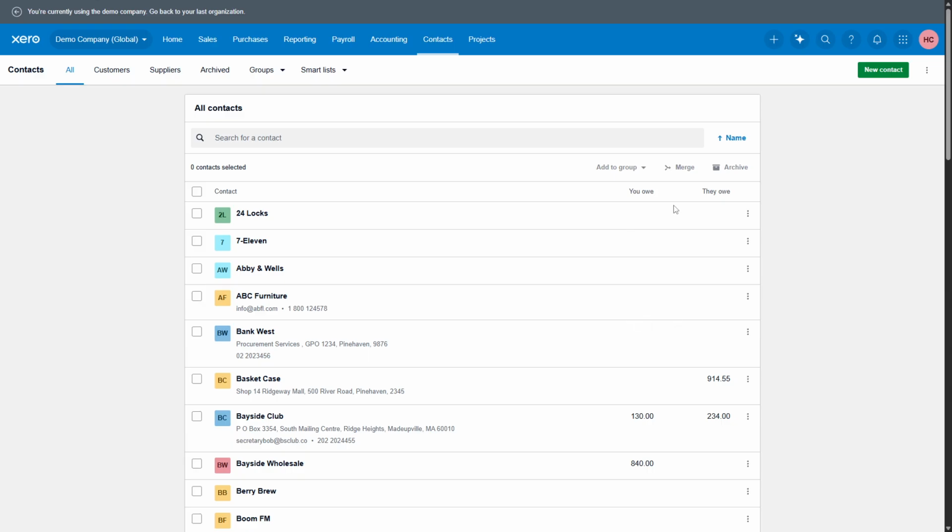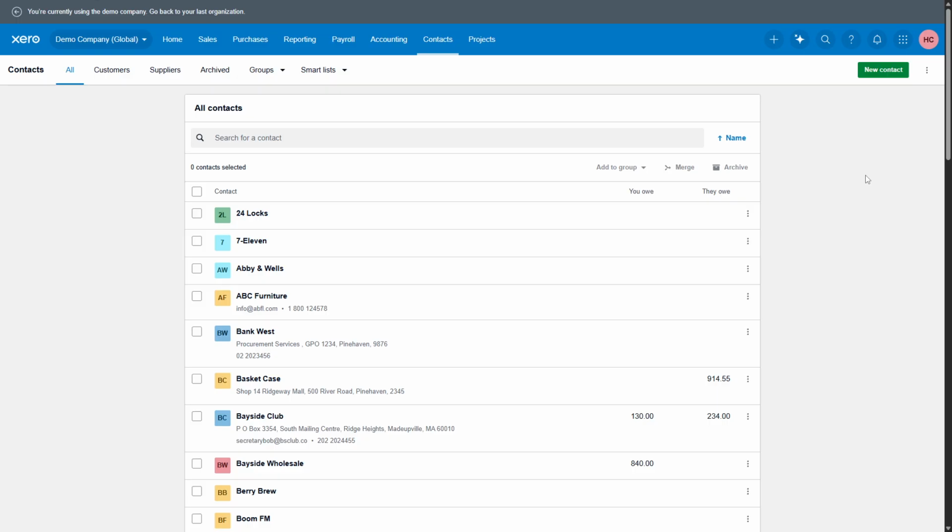Finally, once the file is ready, Xero will download it directly to your computer. You can find this file in your designated download folder unless you've set it up otherwise. You're now free to open this CSV file using any spreadsheet software like Microsoft Excel or Google Sheets. This will allow you to view, edit, or simply keep the data for your records.